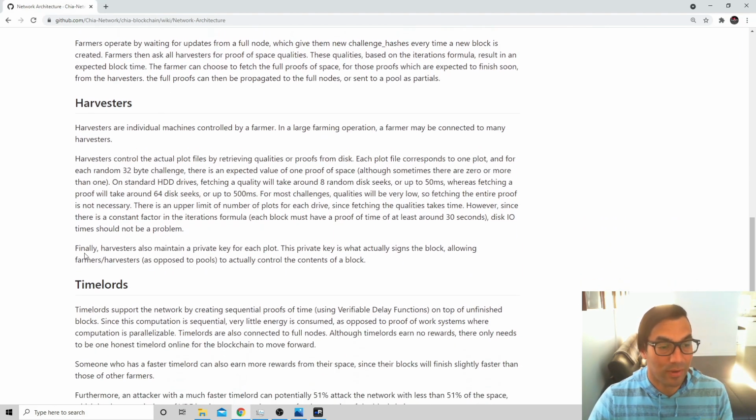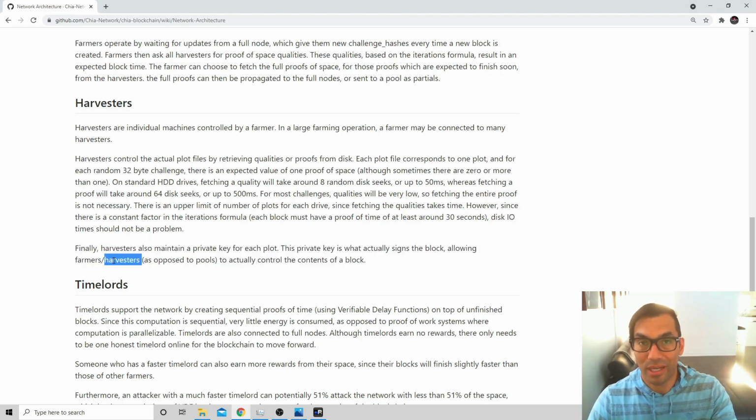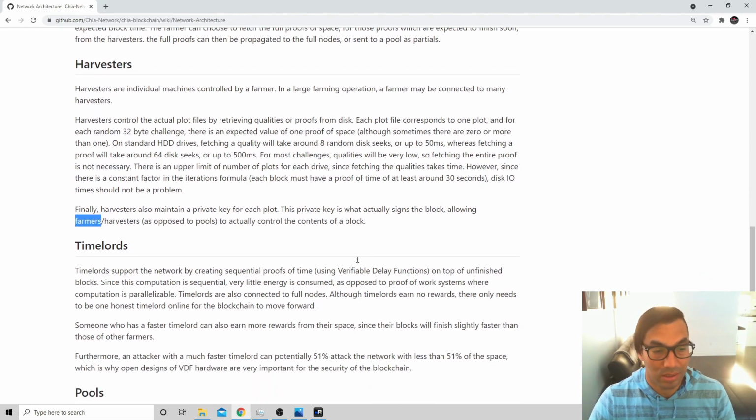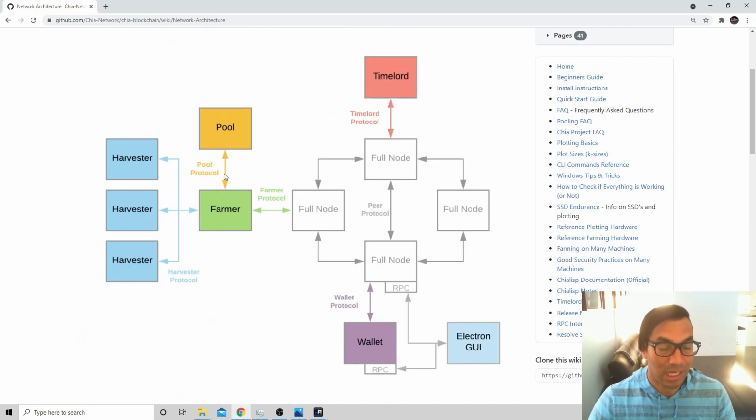Now, one of the things, finally, harvesters also maintain the private key for each plot because they are located on that plot storage space. This private key actually gives a signature of the block, allowing farmers to actually control the contents of the block. So again, farmers and harvesters, only because it's going to be located on the actual server that's hosting the plots, but it's basically allowing farmers to control the contents of the block. So having multiple farmers, not just one, having multiple farmer-only installs is actually beneficial.